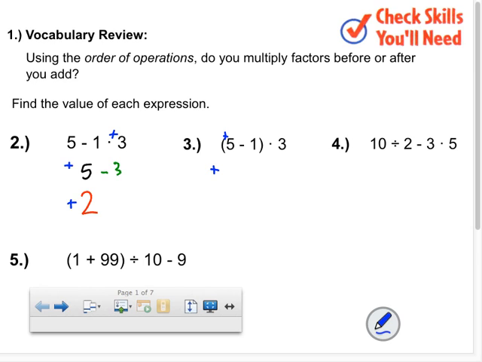The positive. So my answer sign is going to be positive. And then the difference of different signs. Okay, so we're going to have 4. And then I still have this part left over. Right, and then it's multiply, but what's the sign of 3? Positive. That's also positive. So I have a positive 4 times a positive 3. Same signs give us back what? Positive. So my answer sign is going to be positive. And then 4 times 3 is 12. Very good.